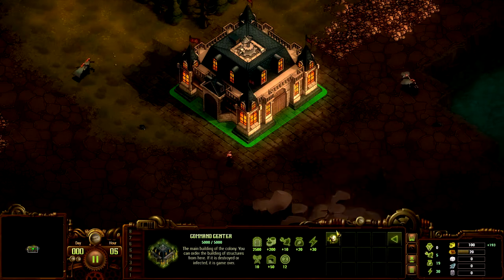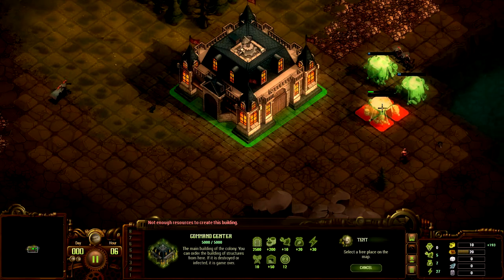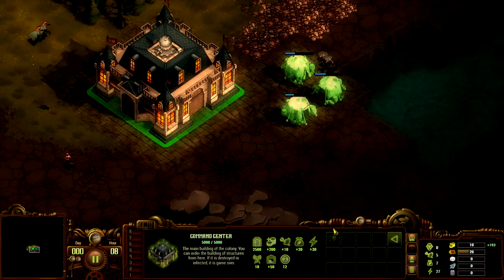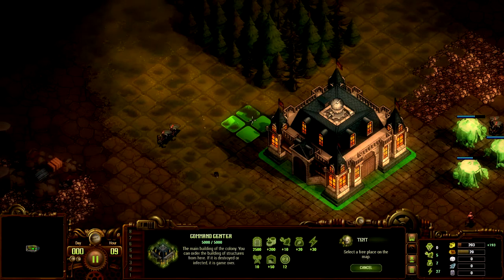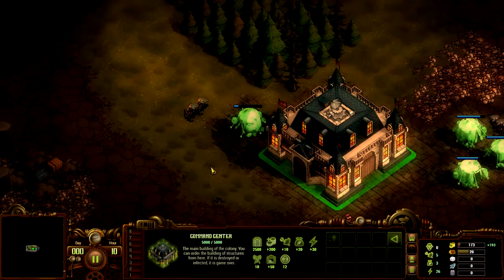All right, let's see. I'm gonna build some tents. Tents produce workers, and tents are your population. This little grid is the little grid that you can build in. For now, I mean, you could upgrade it to make it bigger.